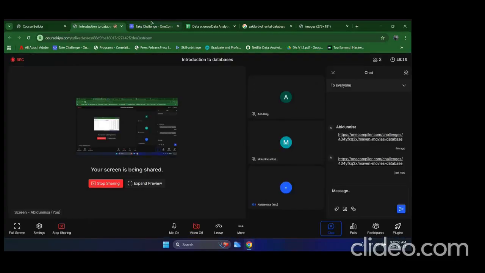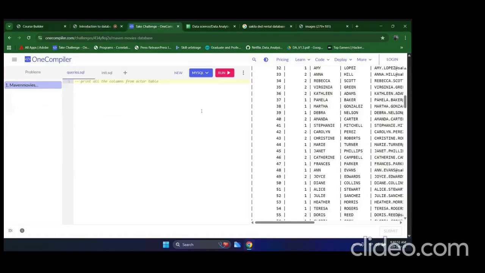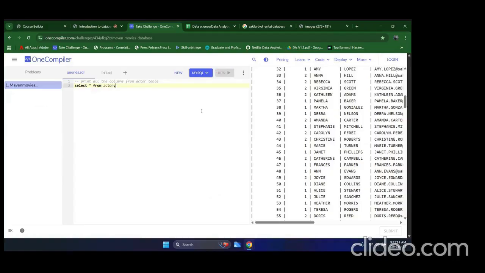Let me know once you're able to write it. Print all the columns from the actor table. Done? Right. Okay, so I'm guessing this is your query, right? All the data of all the actors. Yes.